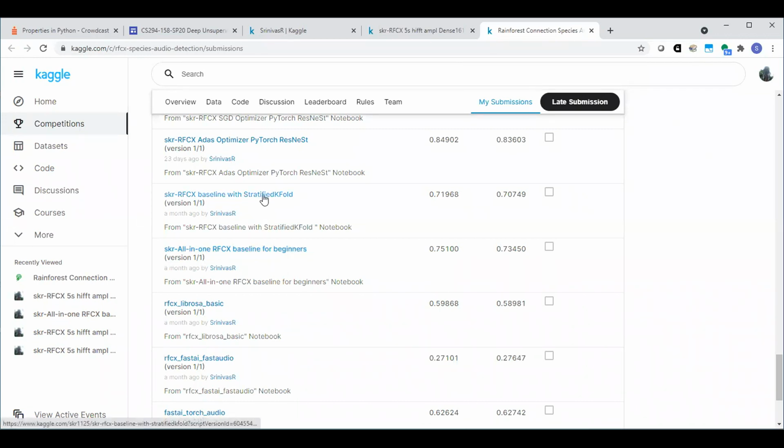The stratified K-fold basically does the training with a 5-fold. In this particular case, the thing just uses a single fold, whereas here you do a 5-fold validation. And again, when you do the 5-fold, you predict using all 5 folds, and you average or combine the predictions for each of the 5 folds for each of the 6 chunks, because each chunk is 10 seconds and you have to predict over the entire test of 60 seconds. So that's what this stratified 5-fold does compared to the baseline.